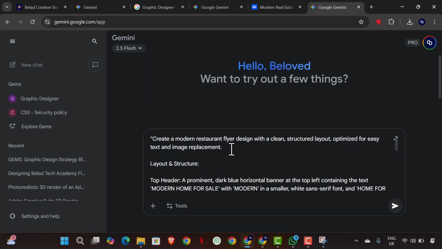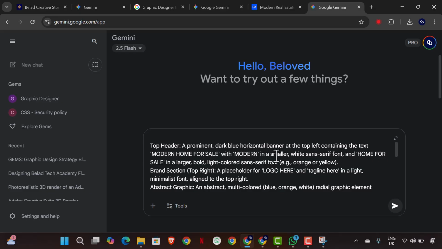So we could start something like this: top header, a prominent red horizontal banner at the top left corner containing the text food by Belad, with modern in a smaller white font, and say food for the belly in a larger bold sans serif font, e.g. orange or yellow.